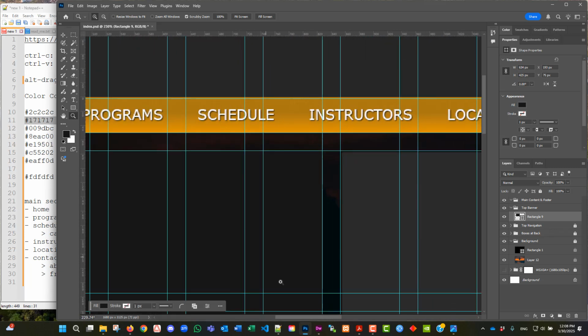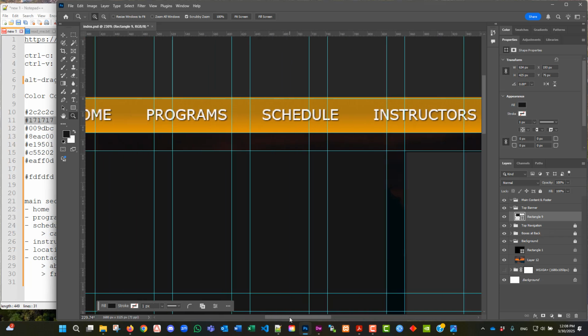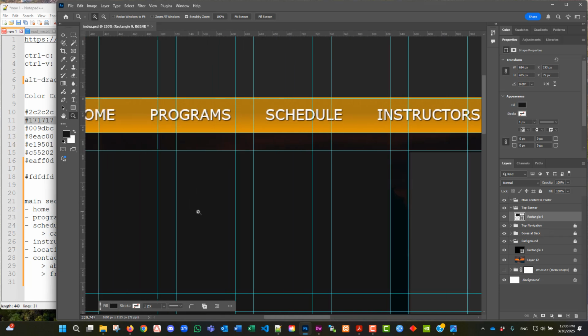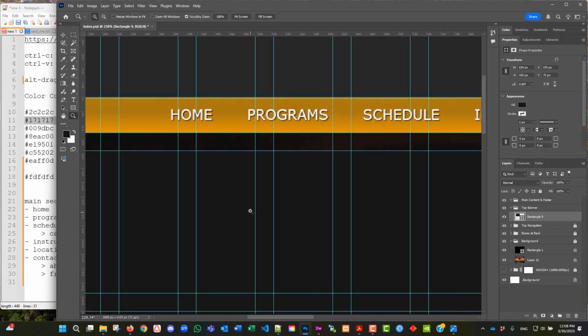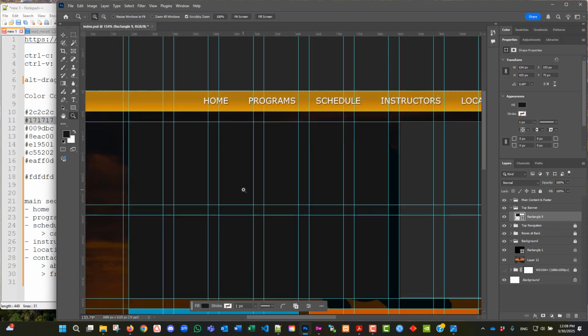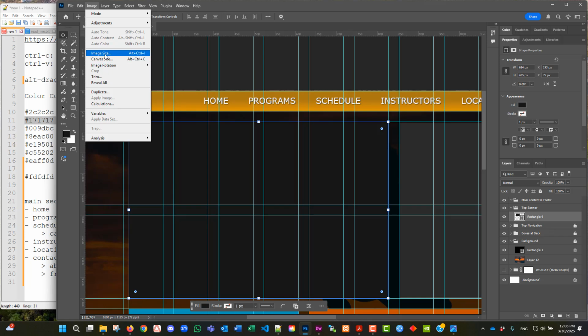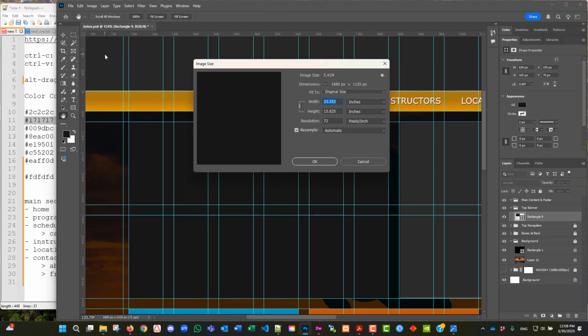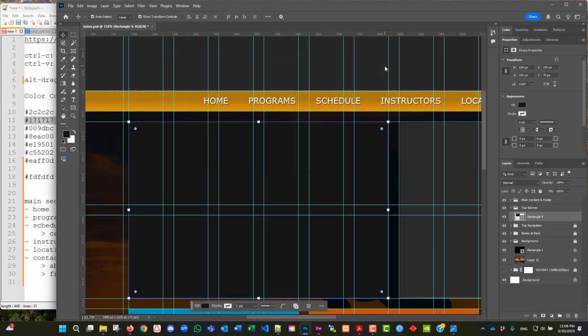So I get the exact size, but now I want to make this smaller. Let me use the move tool, select the image again, and see if I can do an image size. Nope, that's image size, not my rectangle size.